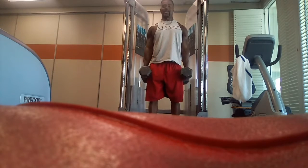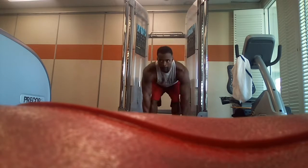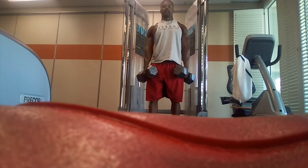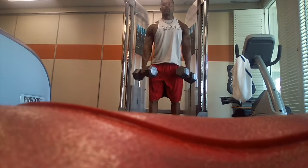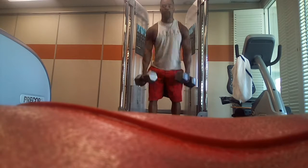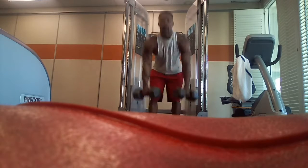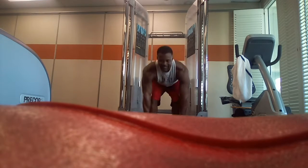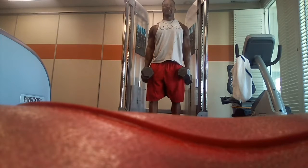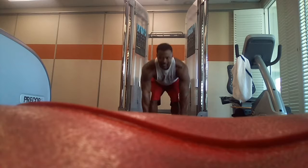Two more sets. And I do some shoulders, chest, cables, and some back with the dumbbells. I'm just showing y'all these exercises you can do. Now, most of my routine, I just do straight that muscle group. I do nothing but bicep workouts, nothing but back workouts. I'm just giving y'all a little bit of each, that way, like I say, you have a lot to choose from.